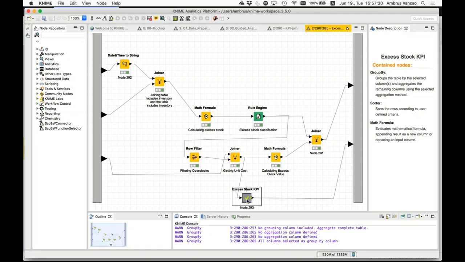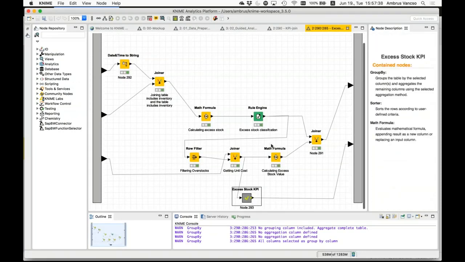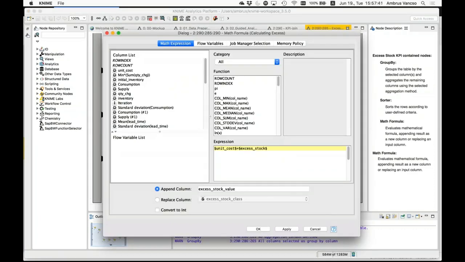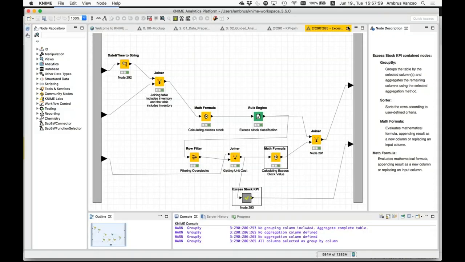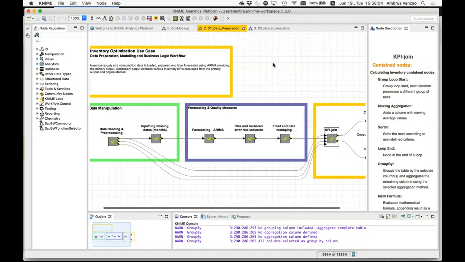You can find it on KNIME's webpage. If you Google for innovation notes, you can download it and, for example, check any of the formulas. You can use it as a blueprint even, right? Here, for example, we see excess stock value, so the financial value, which is one KPI we calculate, where we multiply the unit cost of products with the number of products we have. And you can actually go and verify and look at all of these KPIs and calculations.